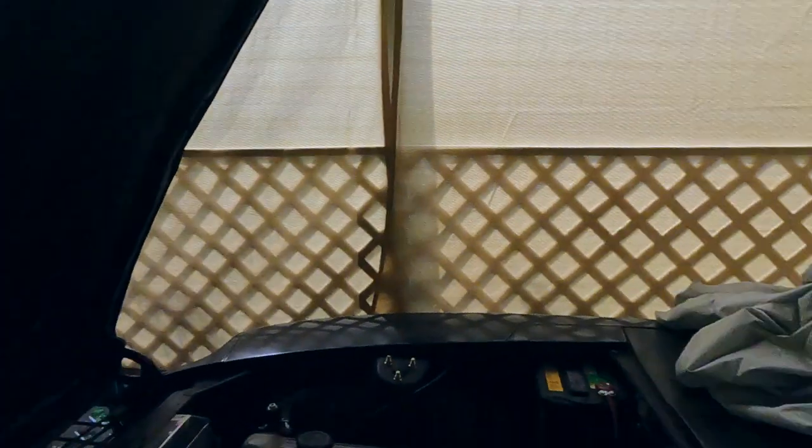Hey guys, welcome back. Today, I'll give you a little update. I haven't had much time to work on the Z. I've done little things here and there after work, but really not much progress. Hopefully today we'll get to take off the carbs, clean up the engine bay a little bit, touch up some of the areas I want to repaint, and then go from there.